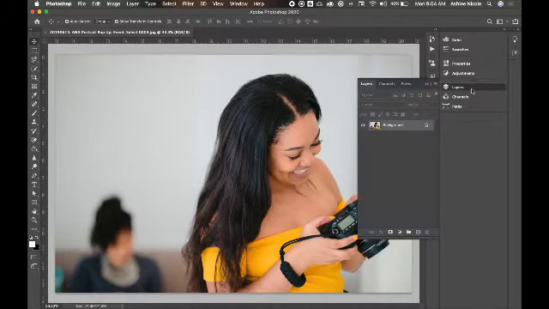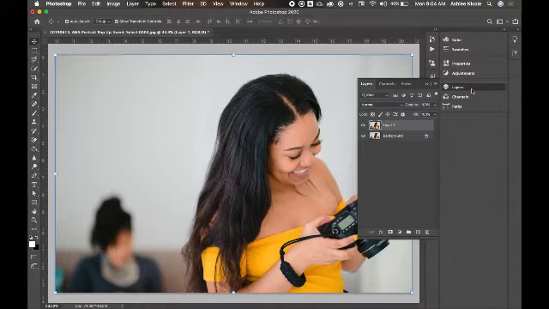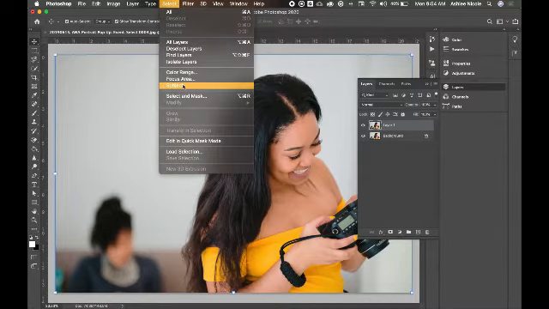So if I am in the layers panel, usually I just like to create a habit of hitting Command J. So I am on a Mac. I hit Command J to copy that layer just in case I do mess something up. I always have the original image to go back to without exiting out and starting over. So, I'm on a new layer. The first thing that you do is go up to select and then you hit subject.